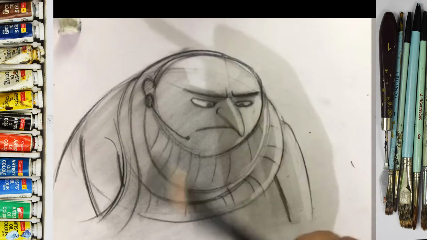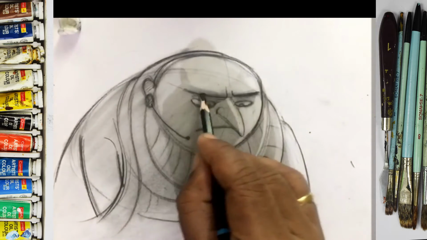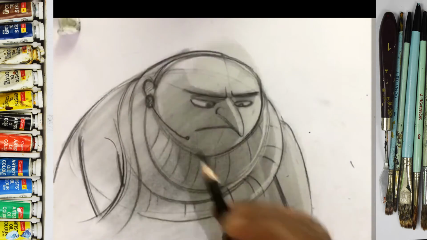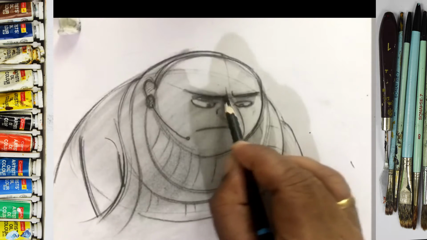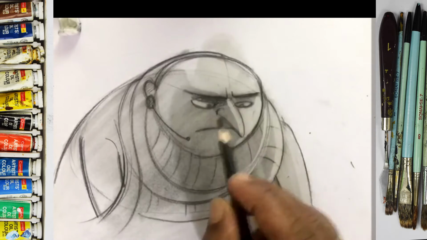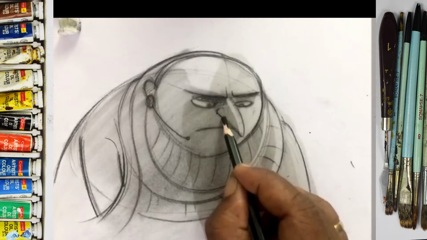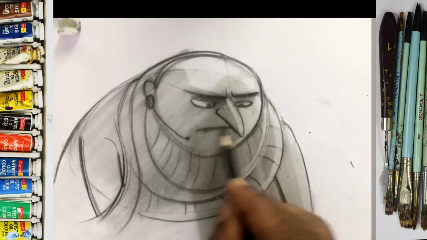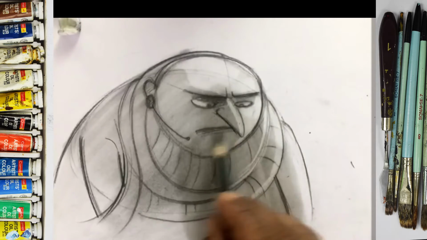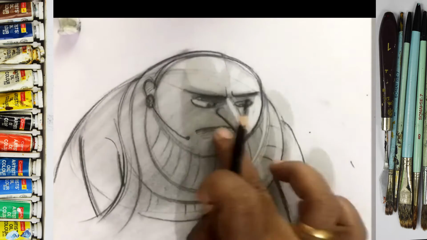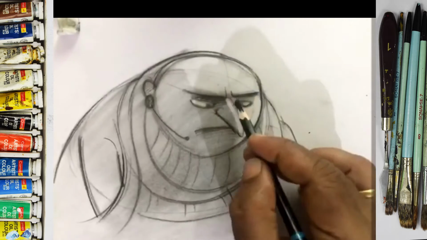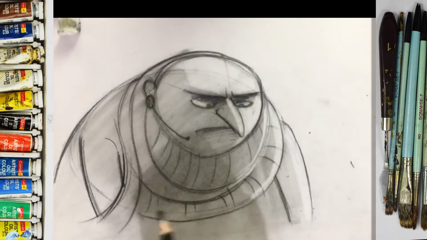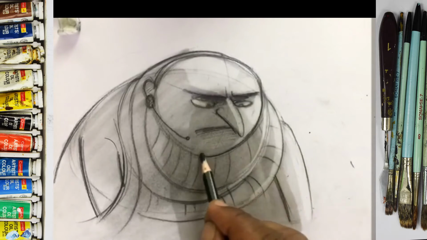Okay, you can see I'm applying over here. This is light and shades. But it's too deep, it is too much dark depth. First tone dark and second tone dark. That's it. Little second tone.